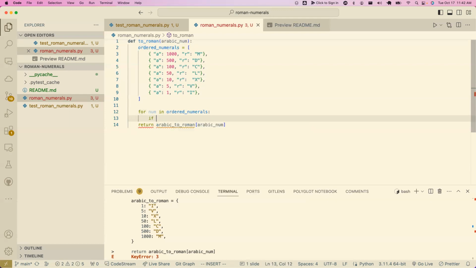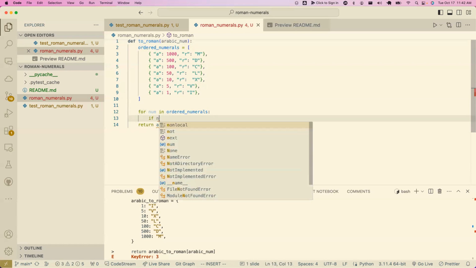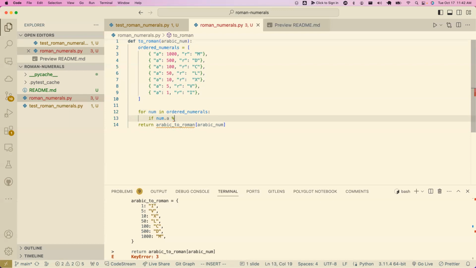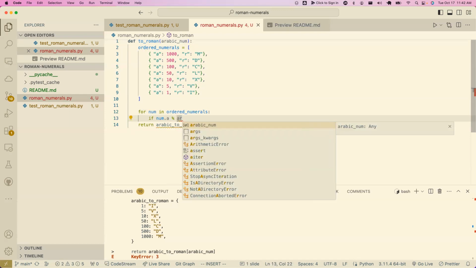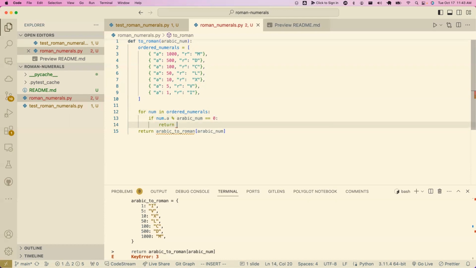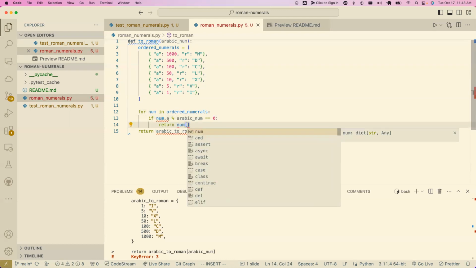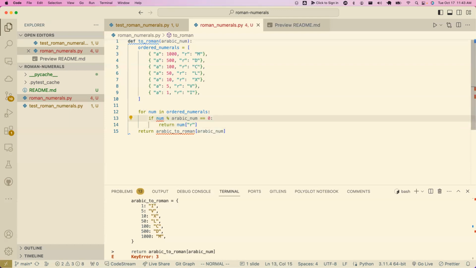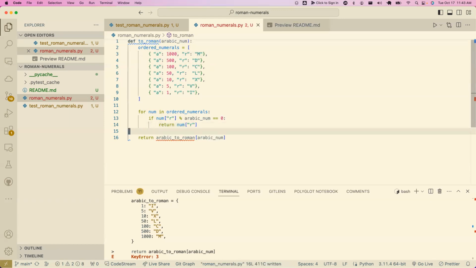What was the process again? We basically need to do division, like if num dot A modulo Arabic num. I'm just used to having lists of my data like this, because this way I just have it all right there for whatever I want to do with it. I may have bitten off a little more than I can chew here, but let's see how far we can get, and if we get enough down to then implement it recursively.